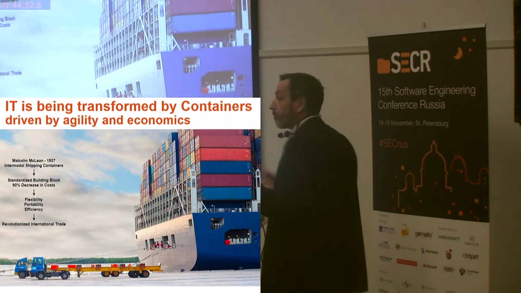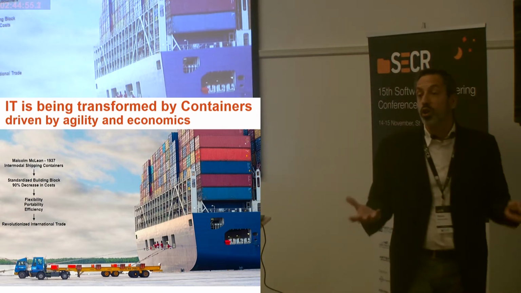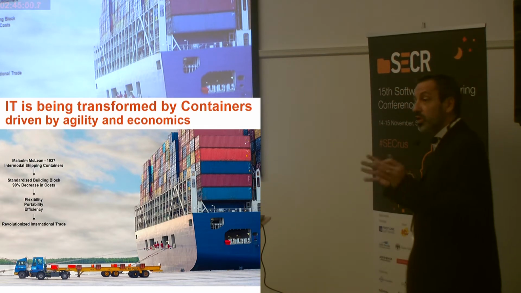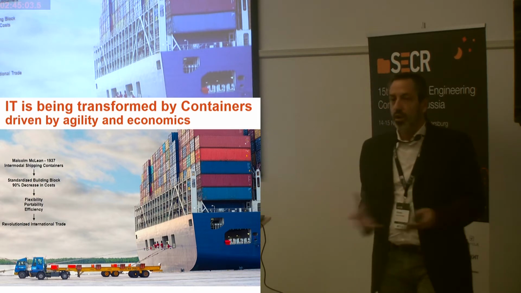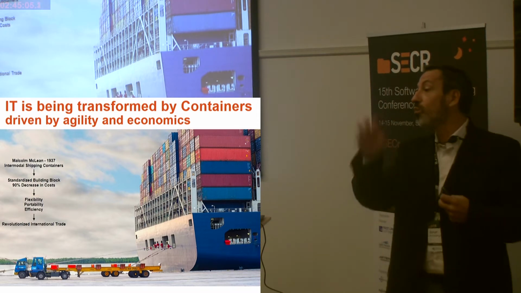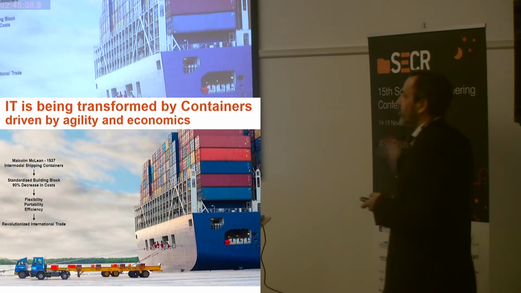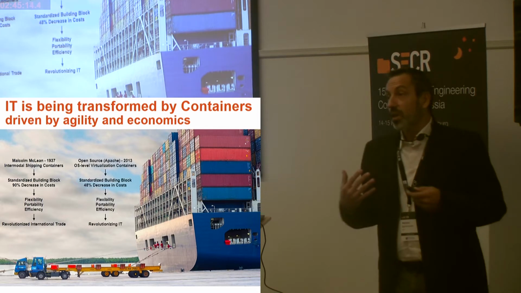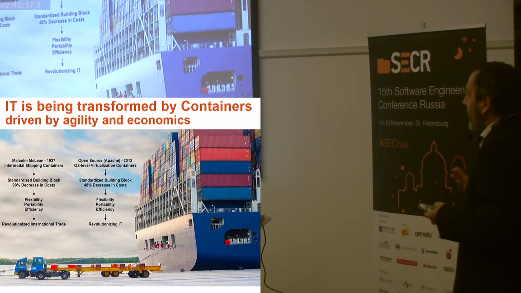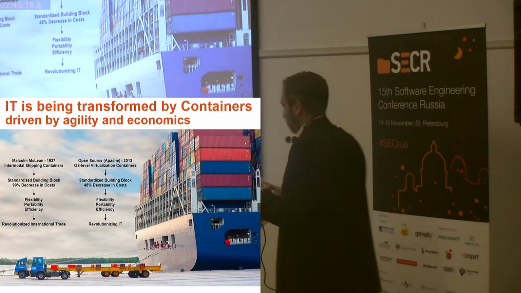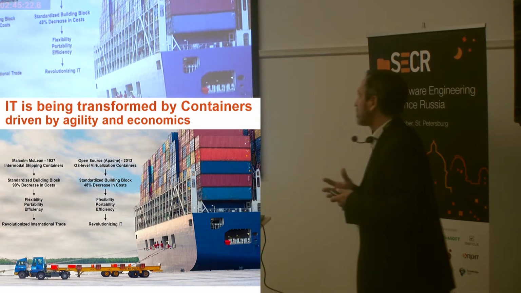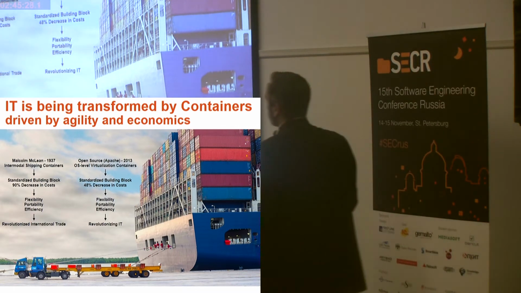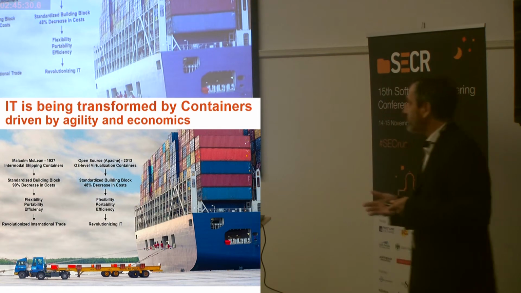thinking about, instead of shipping product in a bulk way on ships, maybe it would be useful to put all the product inside a standardized box, and this box could be put from one ship to another ship, from one ship to a train, from one train to a truck, and so on. And in the IT industry, the idea has raised and has taken a high importance, especially with open source version of containers with Apache starting in 2013.